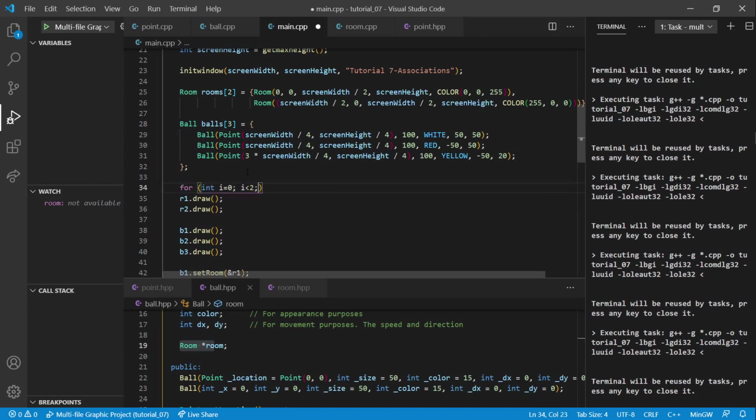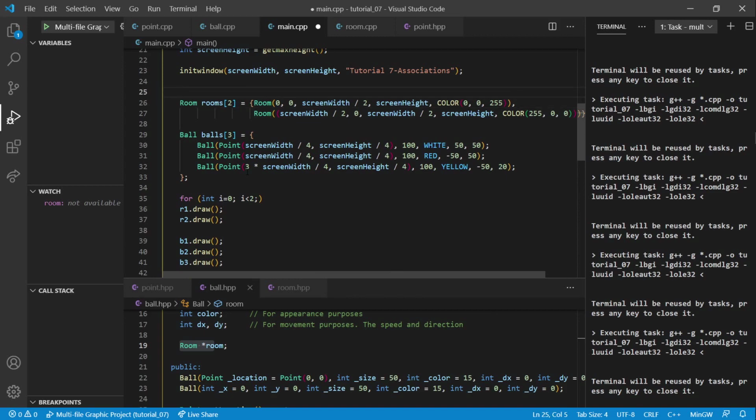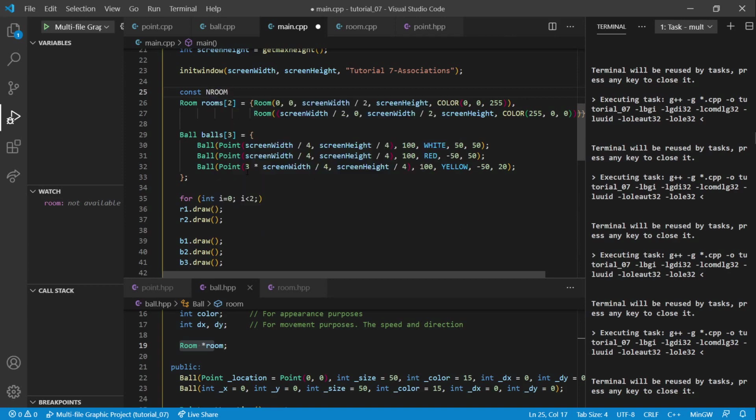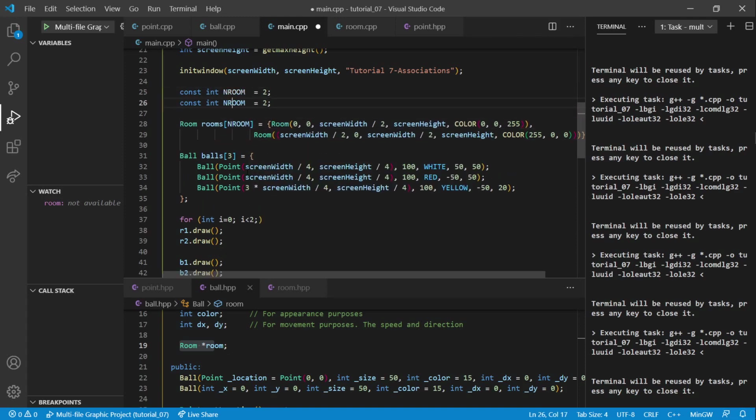In fact, I don't like to use constant values. So instead of using a constant fixed literal value, we can use a number of rooms n. Let's call it n room, which is an integer. This is 2, so we can simply use n room here. The same goes to n ball.